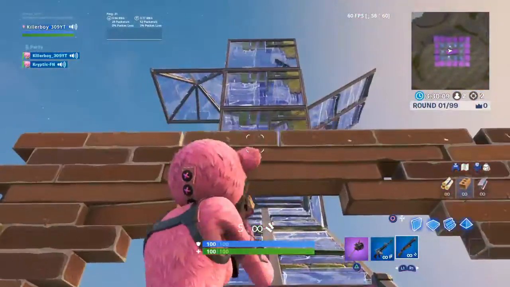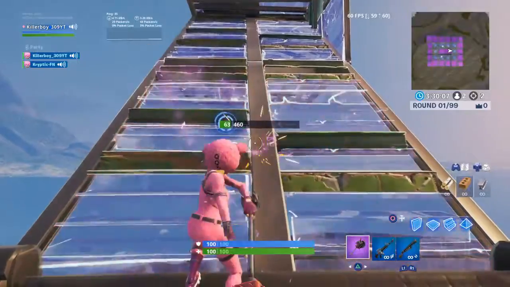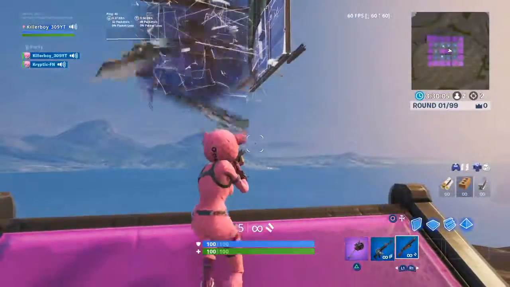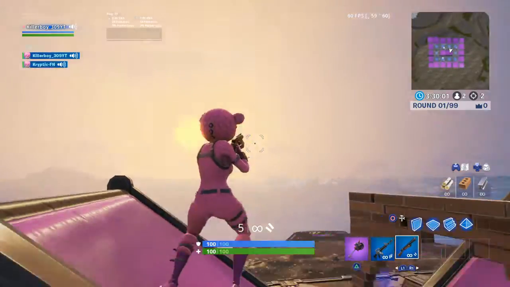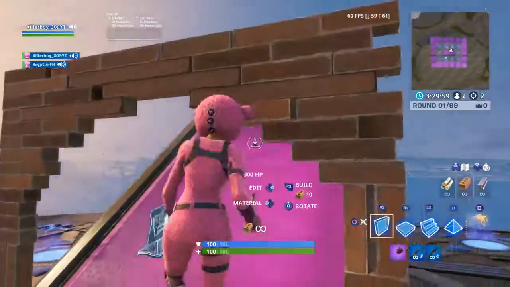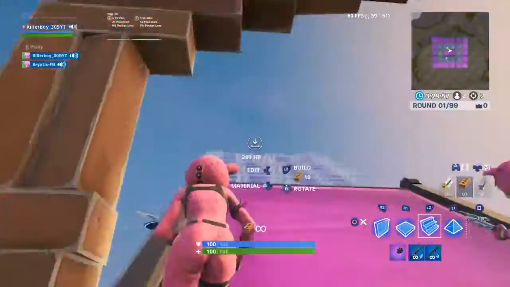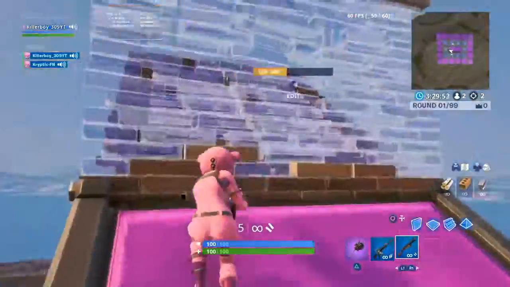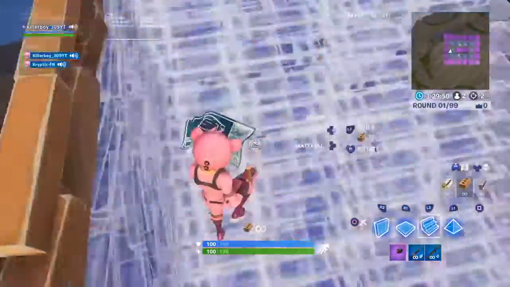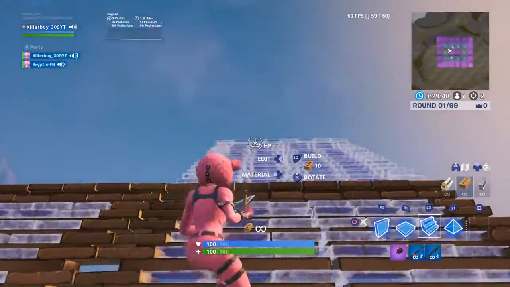So go up one, come back down, and you're gonna place one stair, then you're gonna start doing two 90s, then you're gonna place one stair, then you're gonna stop, okay? Watch, okay. Just do one stair, bro. Okay, now look.